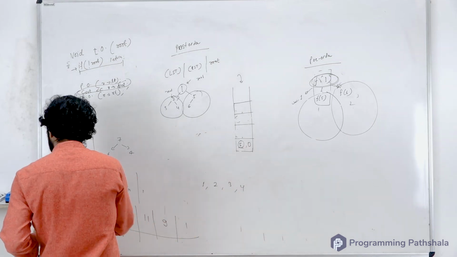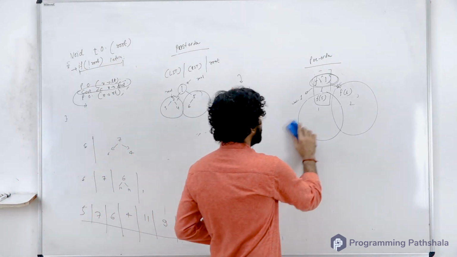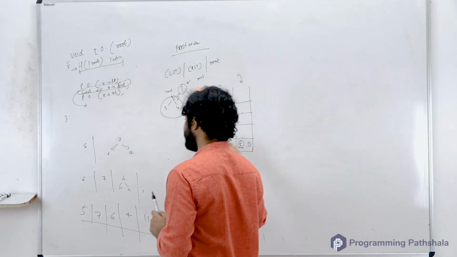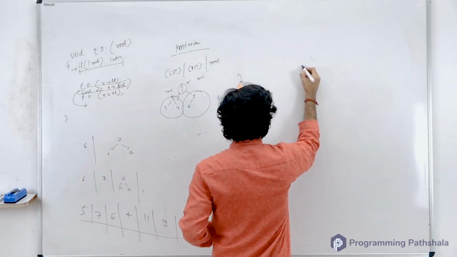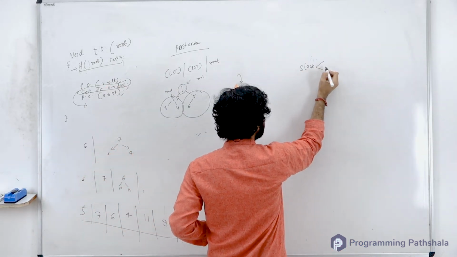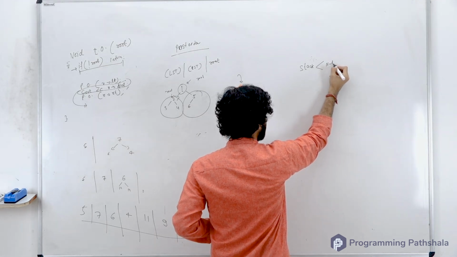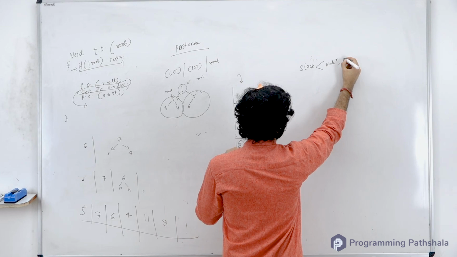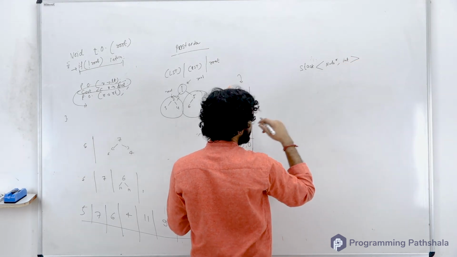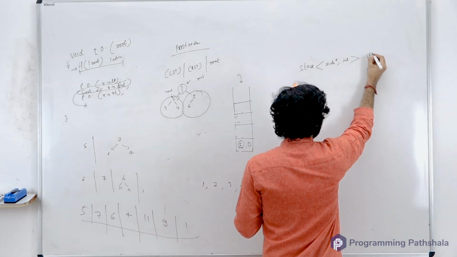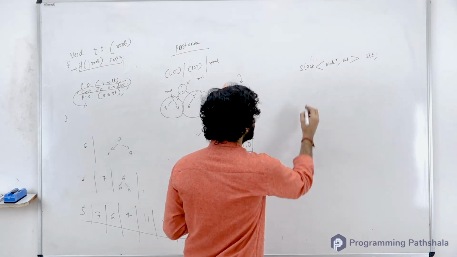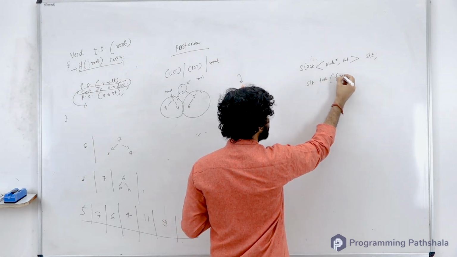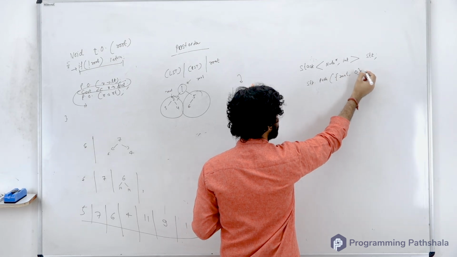Now, if somebody asks me to implement it, I need a stack, and that stack will be a stack of pairs. So let's say this is my stack of 2 things: node star, and the second thing is, let's say, int. It can be bool also, int, which is 0 or 1, right? And this is my stack. Now the first thing that you do is, in this stack you push a pair of root comma 0.